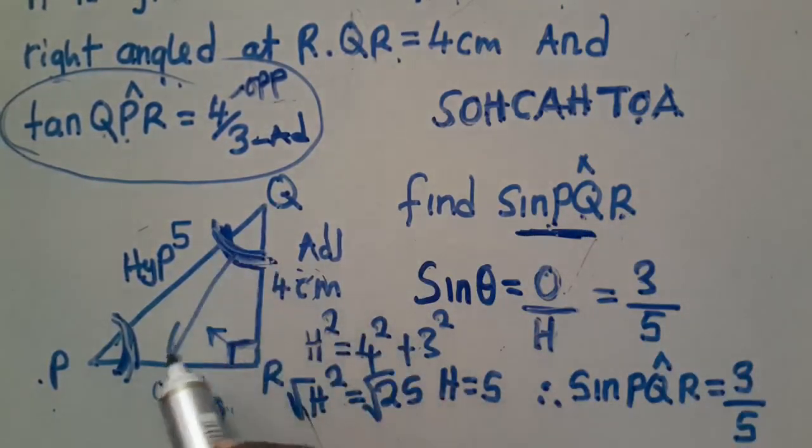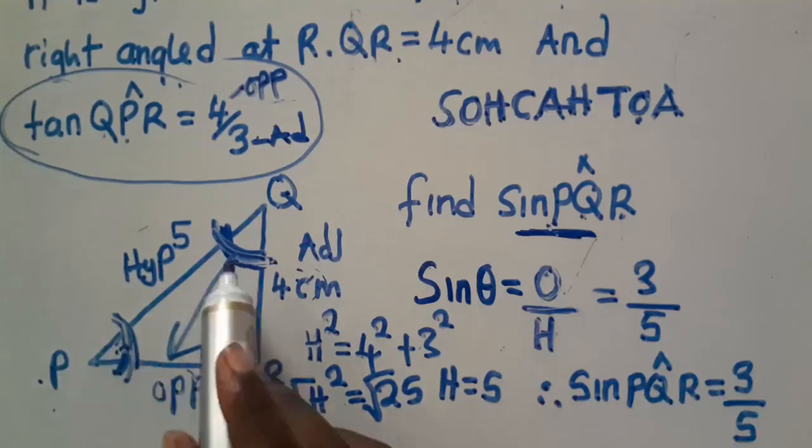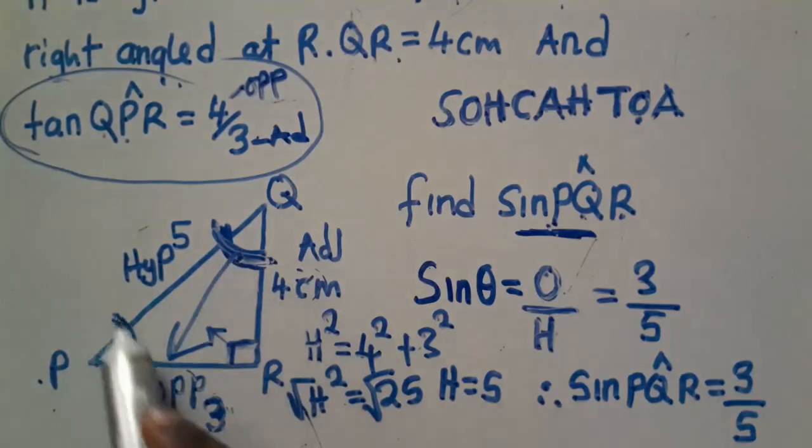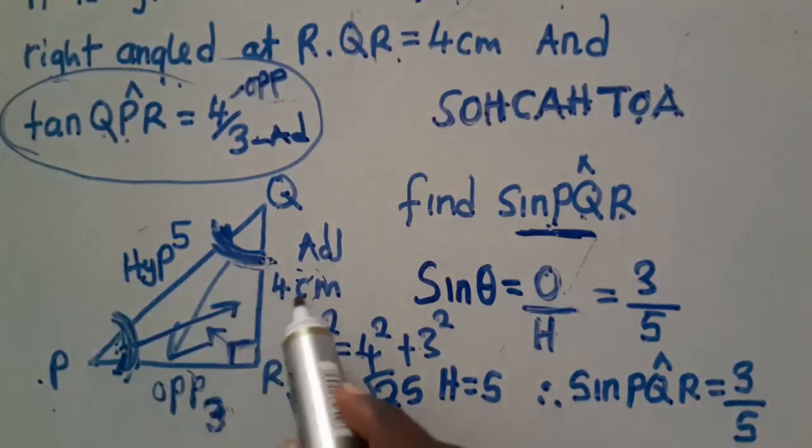So this one is the opposite for that one. The opposite, we already have the 3, which was the adjacent to what? It was the adjacent to the angle there. But we are on that one. So the angle which is there, if the opposite is that one, when you go there, you cannot say the opposite is still that one.